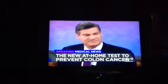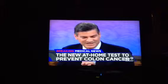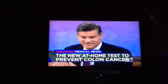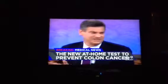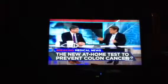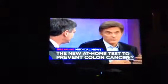Because what this does is it finds early cancer. So in many ways, this is like doing a mammography, finding early cancer of the breast. This is finding early cancer of the colon. Whereas colonoscopy might prevent it, this is actually finding it when it's small. So with mammography, you use the test to identify cancers that you couldn't feel. That's right. Theoretically, but you still want to feel your breasts.